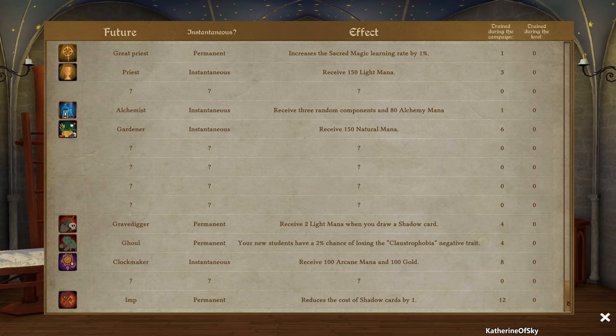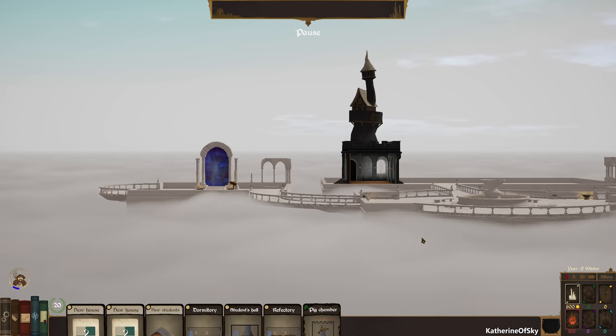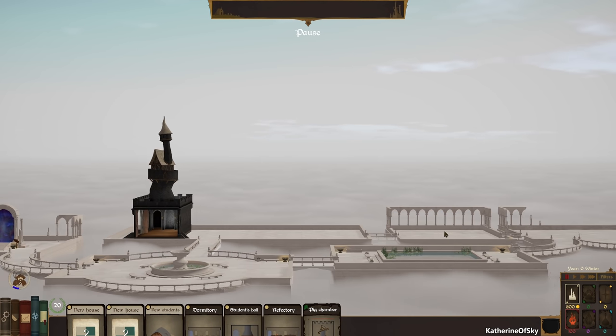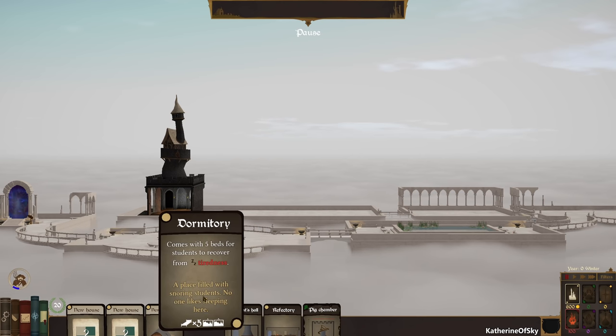Anyway, okay, let's go back and figure out this place. We're in the clouds. Let's look around and see. Okay, so we have this interesting landscape here where they have almost a three-dimensional thing going on. Looks like we have three separate building platforms. So hopefully we can get this going.